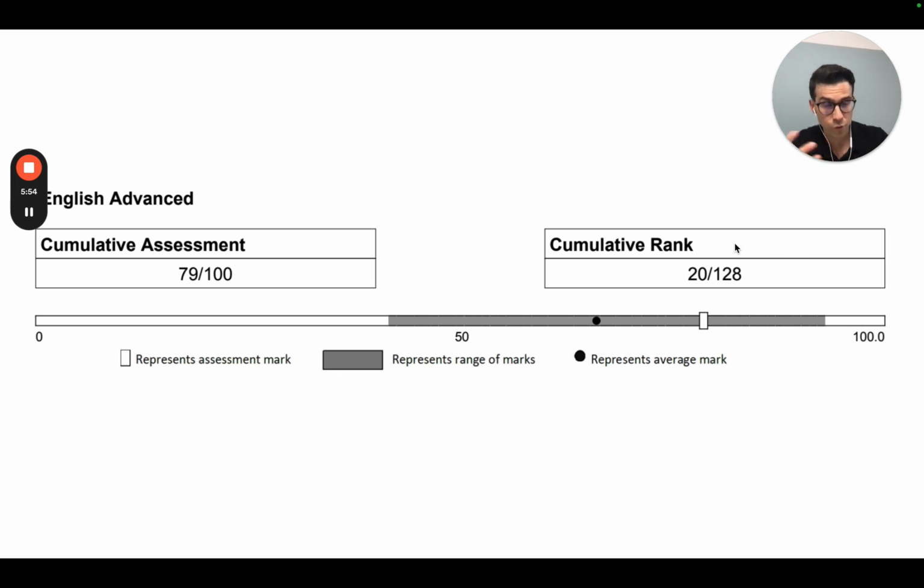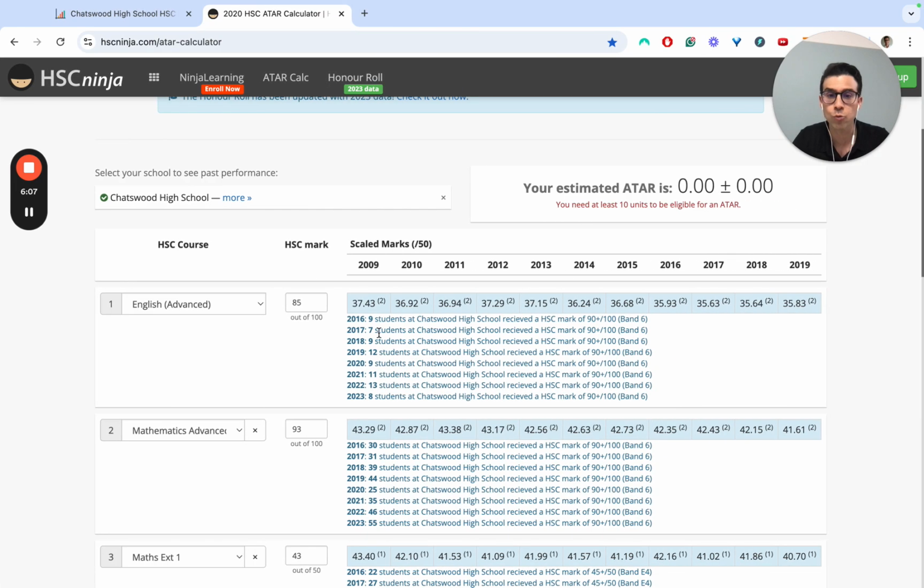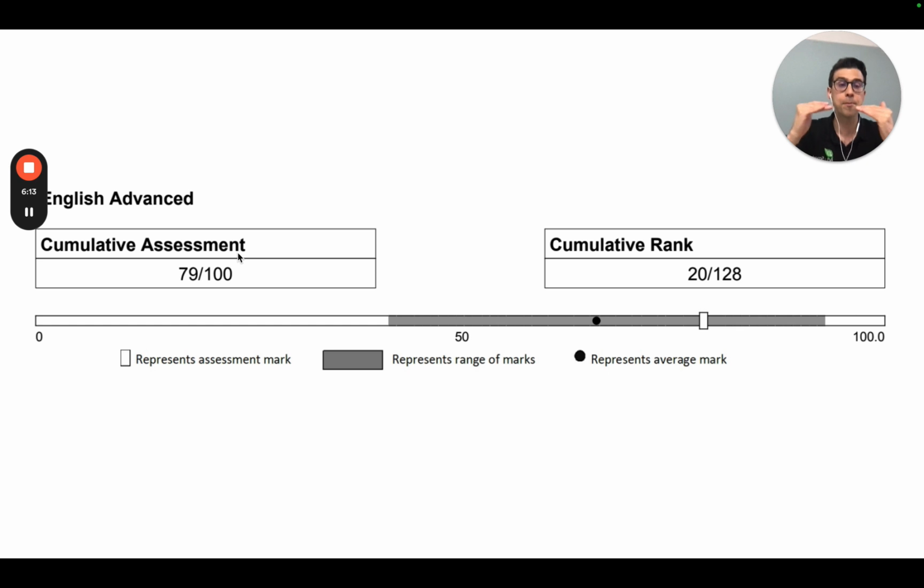So this means a couple of things. Number one, for each of your subjects that you're looking at in your report, your mark could be fantastic. You could have got a 90 and you think, great, I'm killing it. But maybe you got a 90, but you were ranked actually 15th or 20th. If that's the case, it shows that that mark would probably moderate down, as opposed to up, unfortunately. And so in the HSC, you wouldn't be getting a 90, you'd be getting a band 5 somewhere in the 80s.